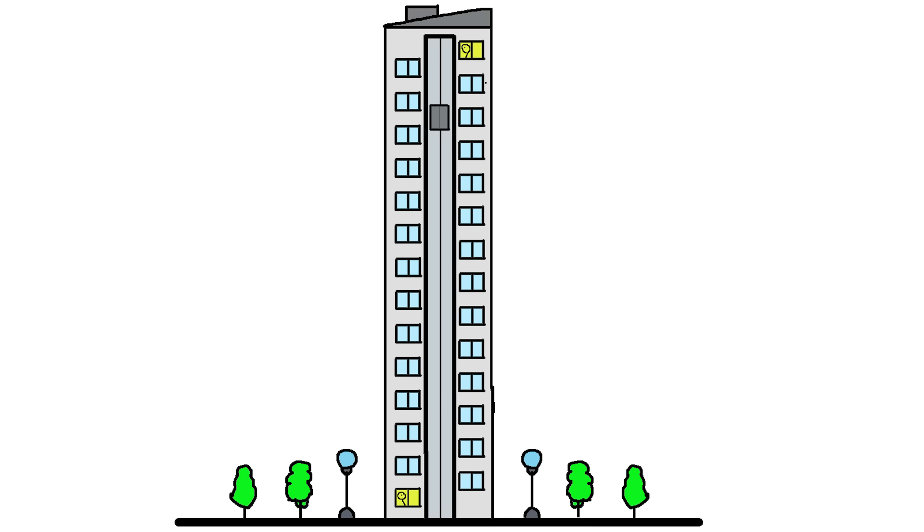The elevator takes one minute to travel between each floor. If you stand by the elevator doors on the first floor and just wait, it takes the elevator 30 minutes to go up to the top floor and 30 minutes to come back down to the bottom. That's 60 minutes for a full round trip. During this time, the elevator is only going up past the first floor for the first two minutes of each hour, from zero to two minutes.